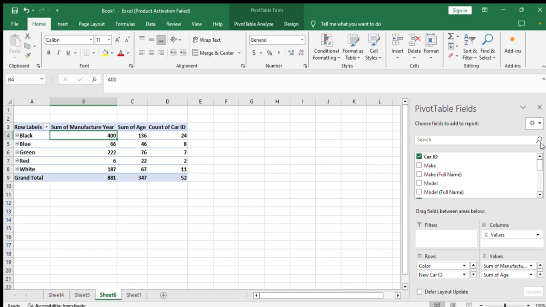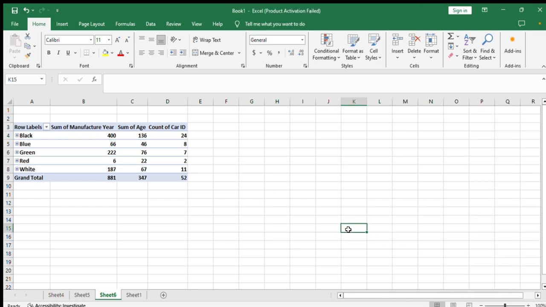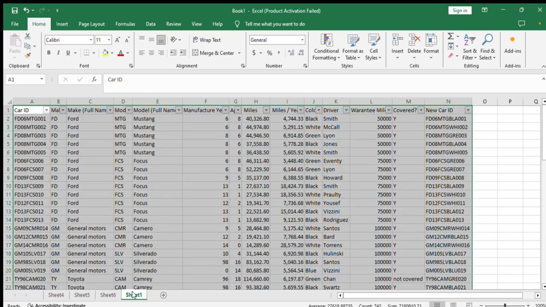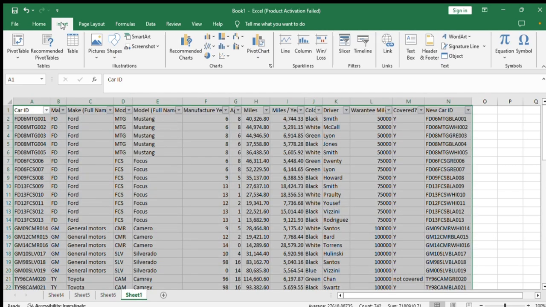For the rows here we have the color and the car ID, and for the values here we have the sum of manufacturer year and the sum of age. So having this, we have our pivot table. So let us explore another recommended pivot table we have here.